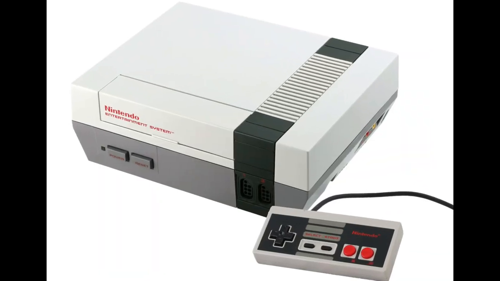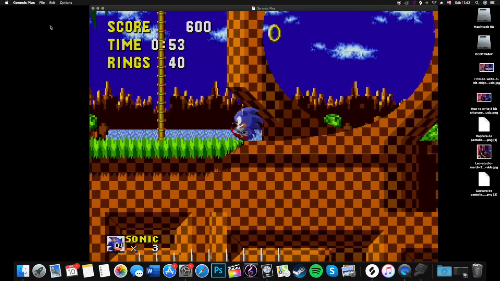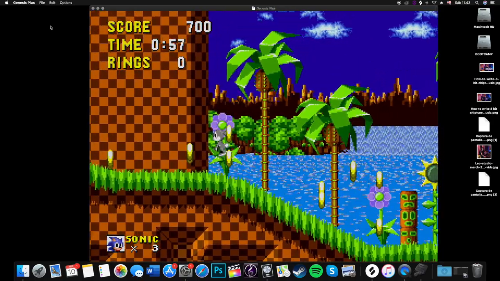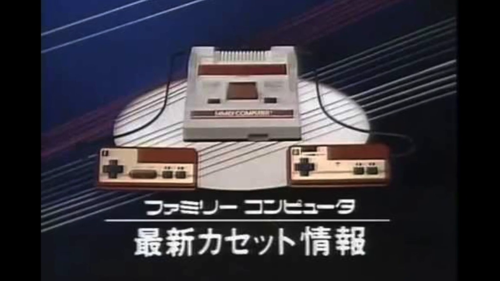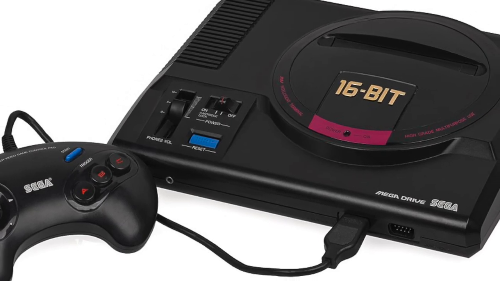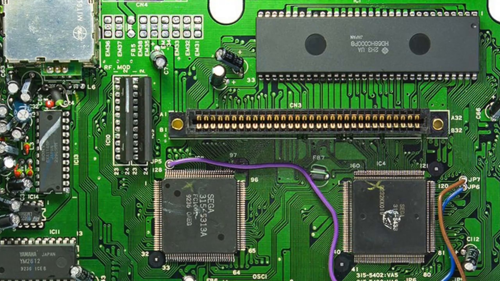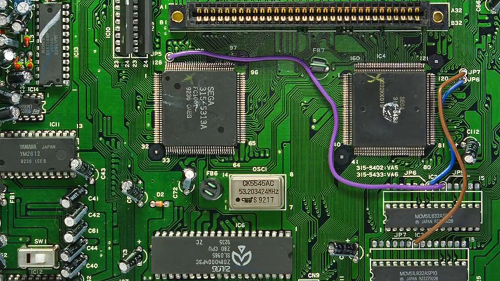In my previous video, I talked about the NES and the limitations of its audio chip. When I was a kid, I remember how much more I preferred my cousin's Mega Drive over my NES. By then, I didn't know that my video console had been launched in 1983, while the Sega Mega Drive was launched 5 years later, in 1988, and therefore it could benefit from countless advances and learnings from the previous years.